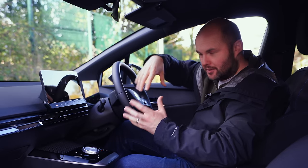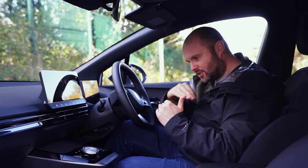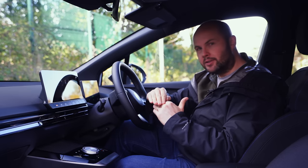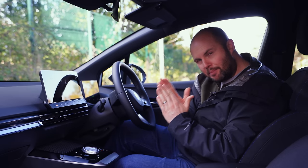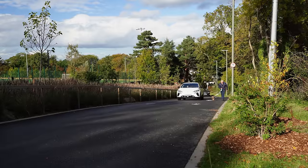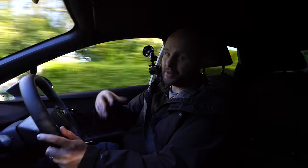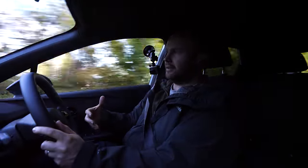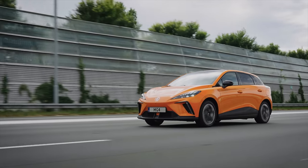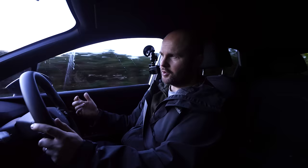degree view cameras. So look, it depends what you want to spend, but I just love the idea that this is the standard range, standard car. So everything you see in this video is what you can get at the bare minimum price. Standard Excite is 170 brake horsepower, extended range Excite 203, and then the exclusive is also 203. But you never feel like there's not enough power, even in the lower brake horsepower version of the car.